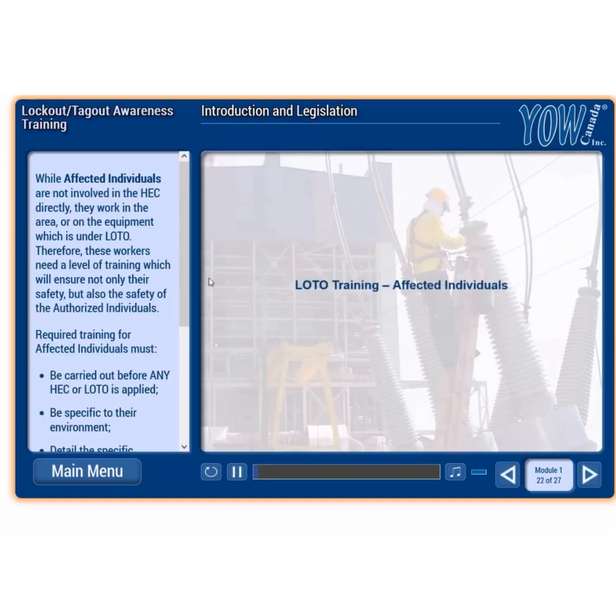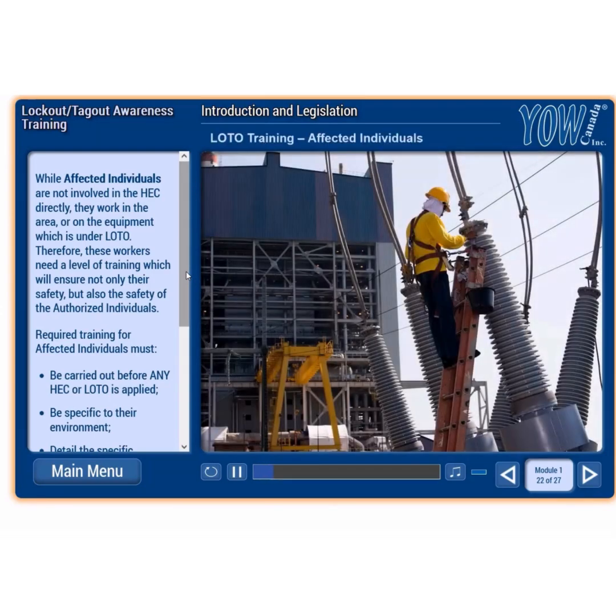LOTO training. Affected individuals. While affected individuals are not involved in the HEC directly, they work in the area or on the equipment which is under LOTO. Therefore, these workers need a level of training which will ensure not only their safety, but also the safety of the authorized individuals.